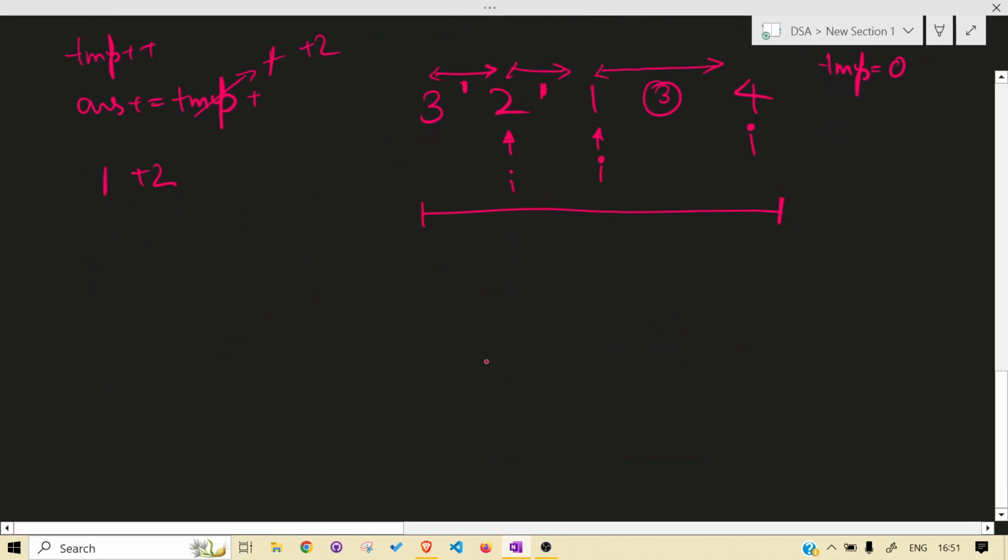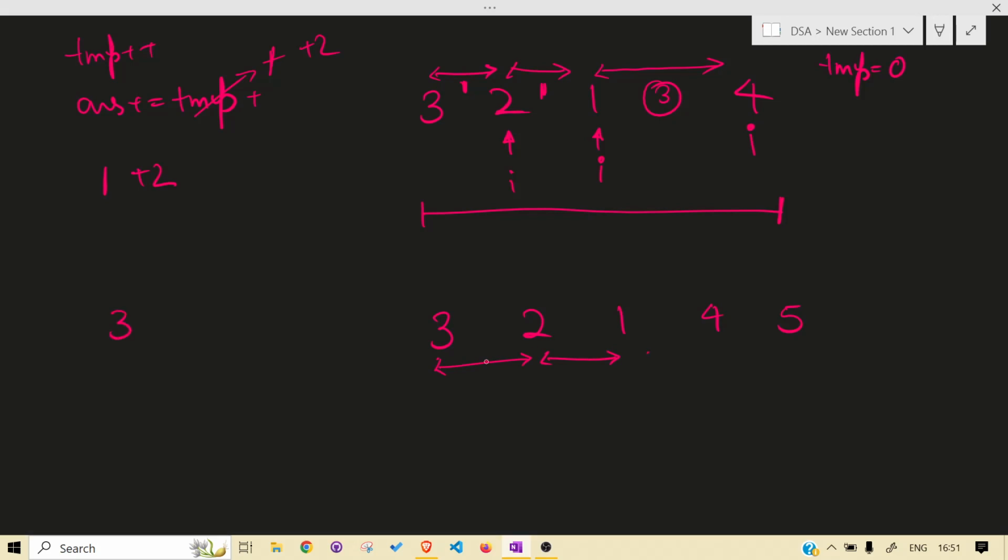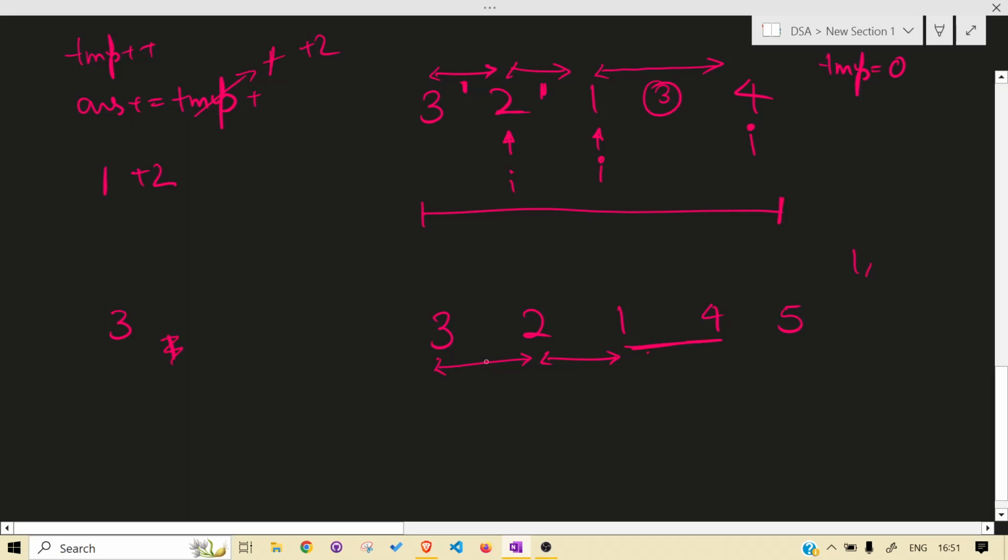If we update this test case, if there was something like this, up till now, what was our answer? 3. But do we require this 1 4? No, 1 4 will not fetch anything. So what we do?